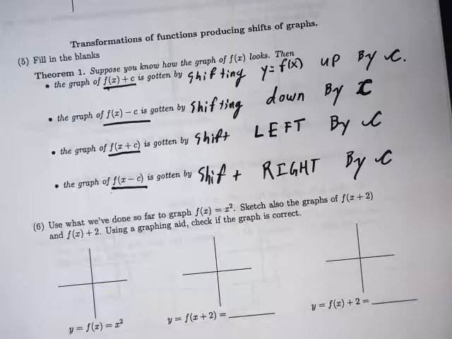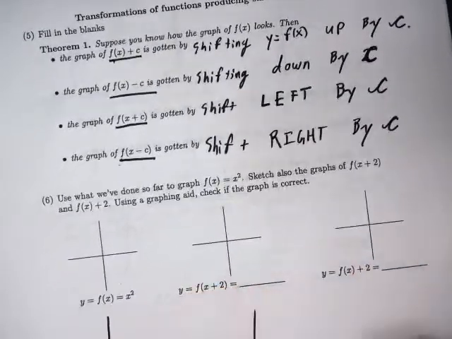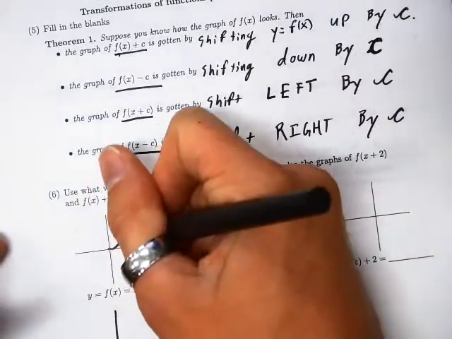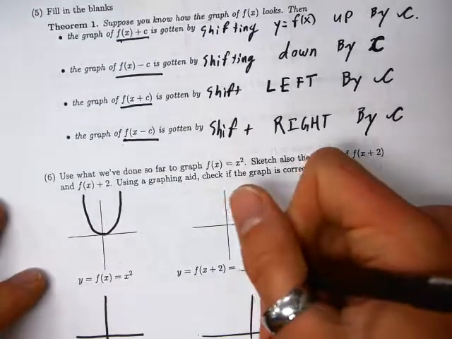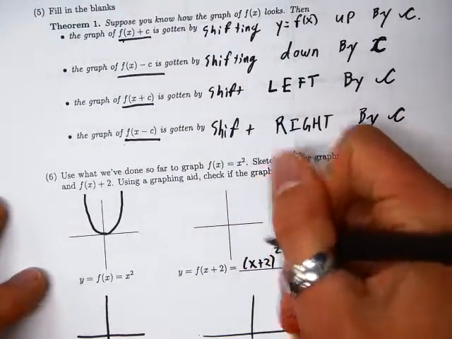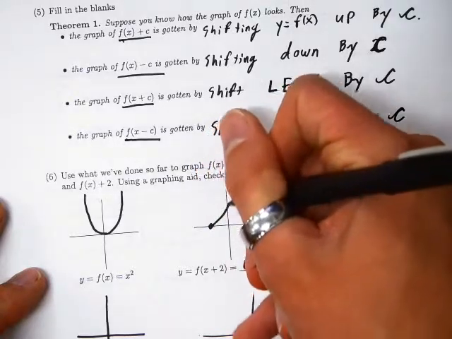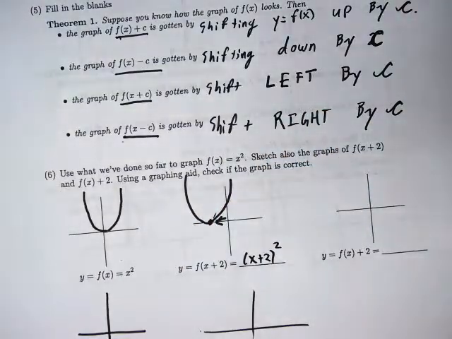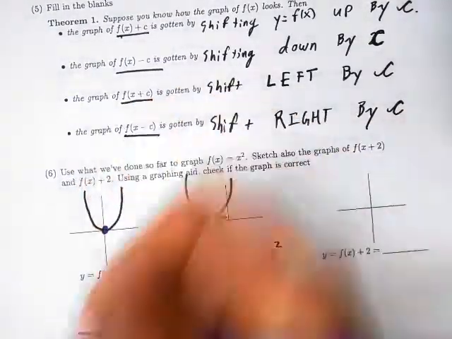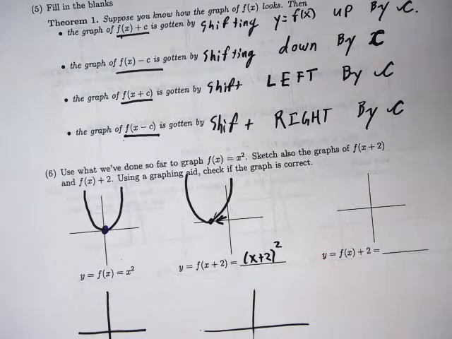And there is a good reason, but let's, oh, I guess I was supposed to copy these graphs down when I render them. So y equals x squared, we know what that looks like. It looks something like this. If I want y equal to x plus 2 squared, apparently it should be shifted 2 units to the left. So let's just track a single point. This intercept of y equals x squared was at 0, 0. Where will that focal point go when I shift it 2 to the left? Negative 2, 0.